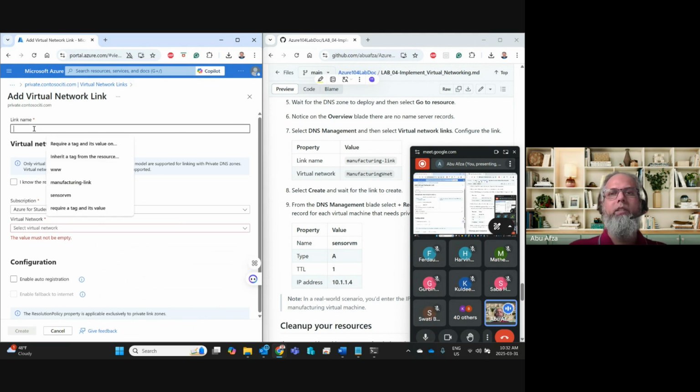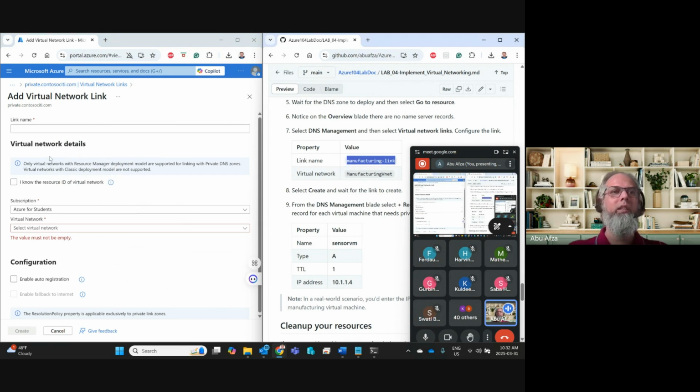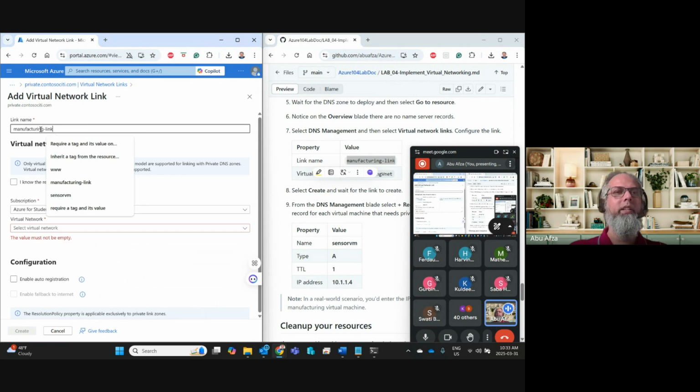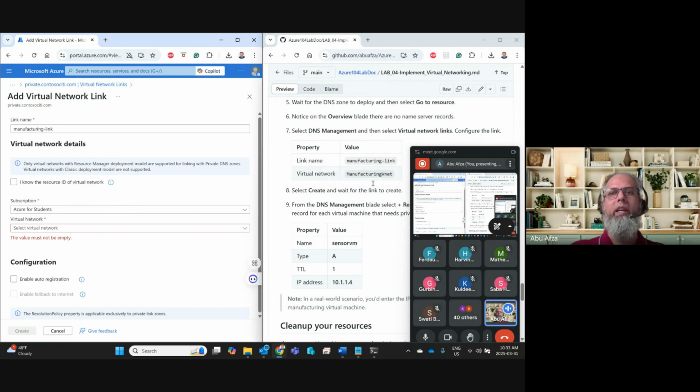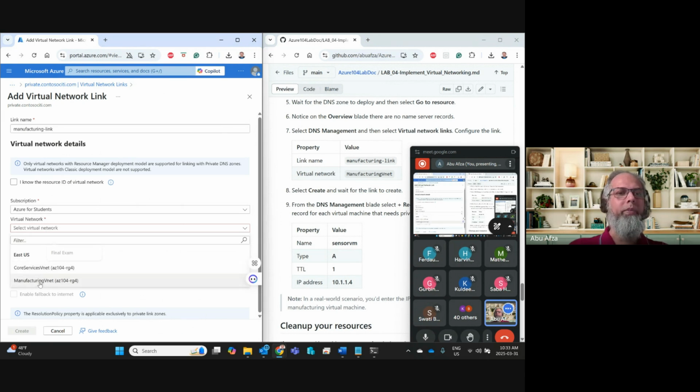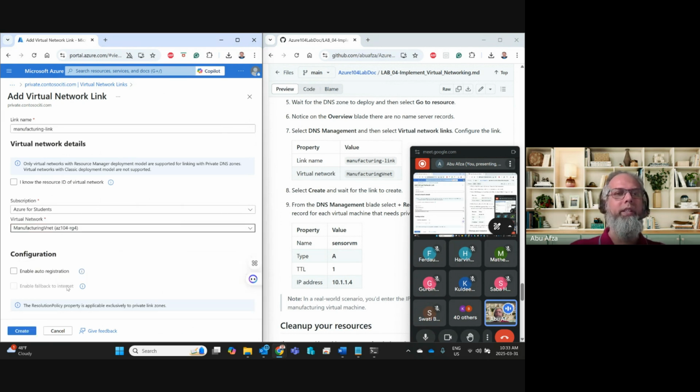In the add page, the link name will be in here. Some steps are not available because they updated the Azure portal, so that one is changed. I need to write down the manufacturing name in there and choose the virtual network, which is your manufacturing VNet.